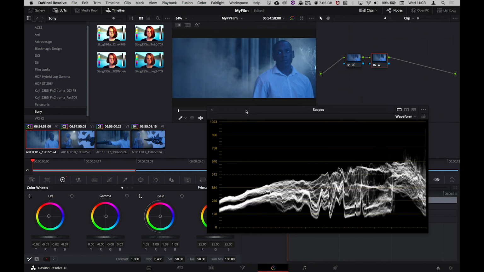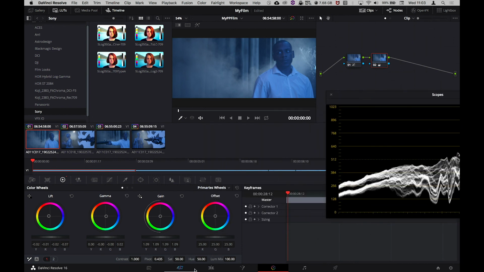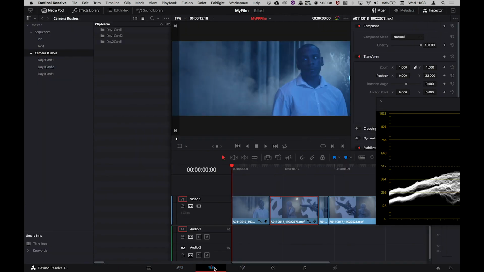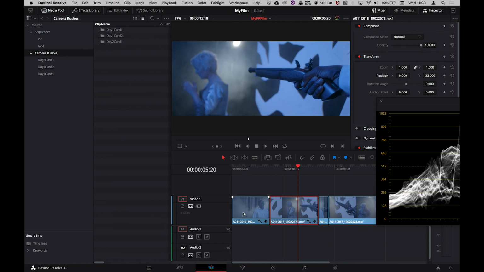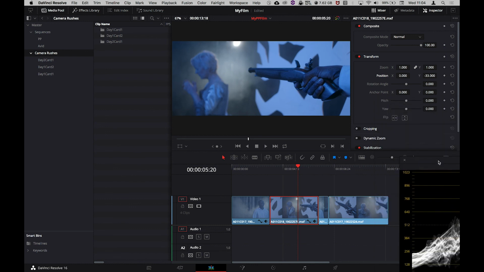So at Northern Film School, once we leave Avid and Premiere and go to Resolve, we always stay in Resolve. It's got all the tools we need to finish the film. We've got colour grading, we've got all the normal timeline effects that we might need. If we want to, we can dive into Fusion to do any more complicated visual effects.